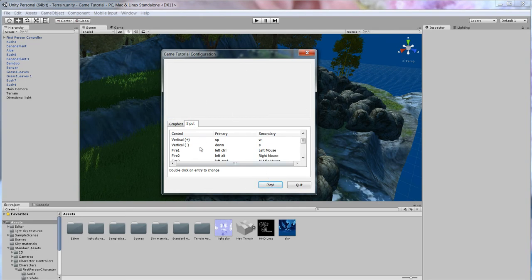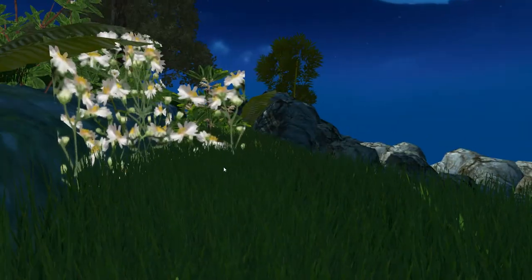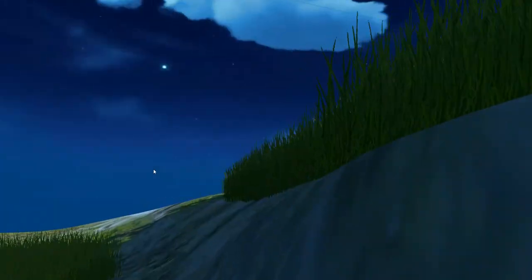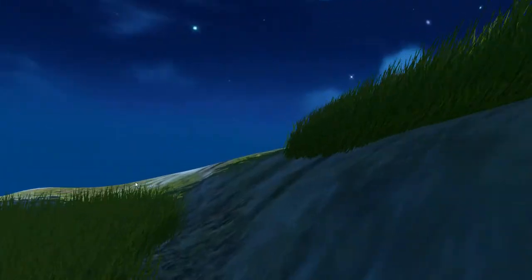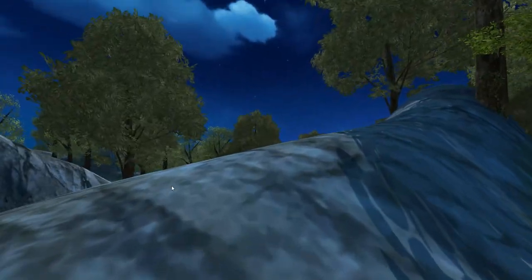After you get that done and taken care of, click on play. And now you can see that here's my splash screen, and here's my game. And I can use my WASD keys, whoops, to get around here to an end where I can walk up without jumping too much.